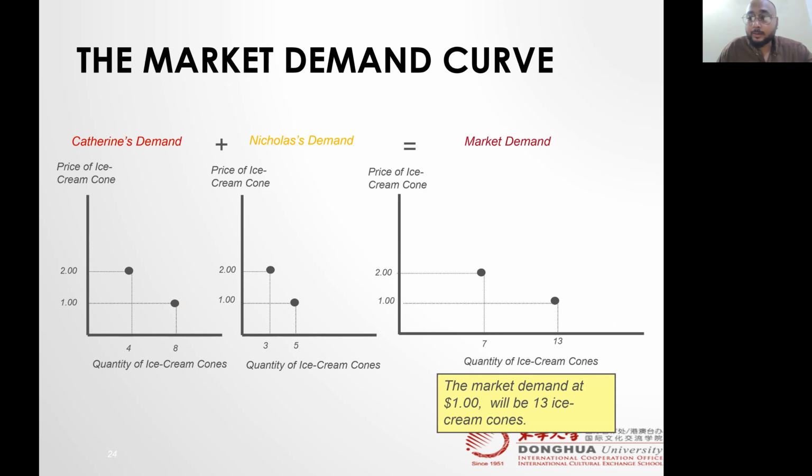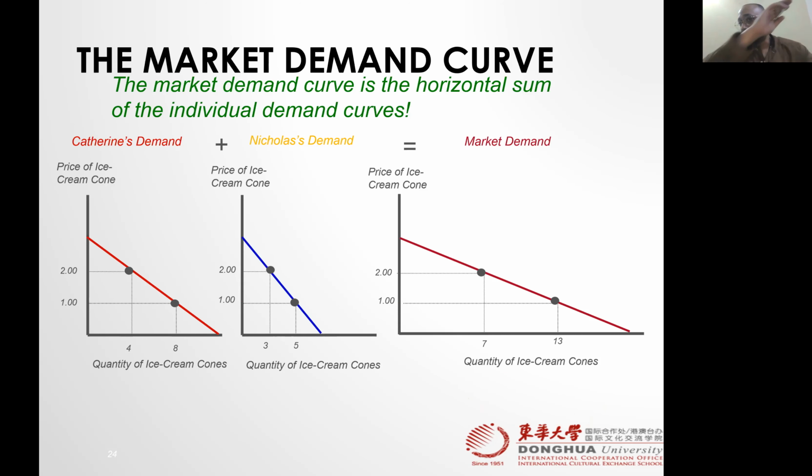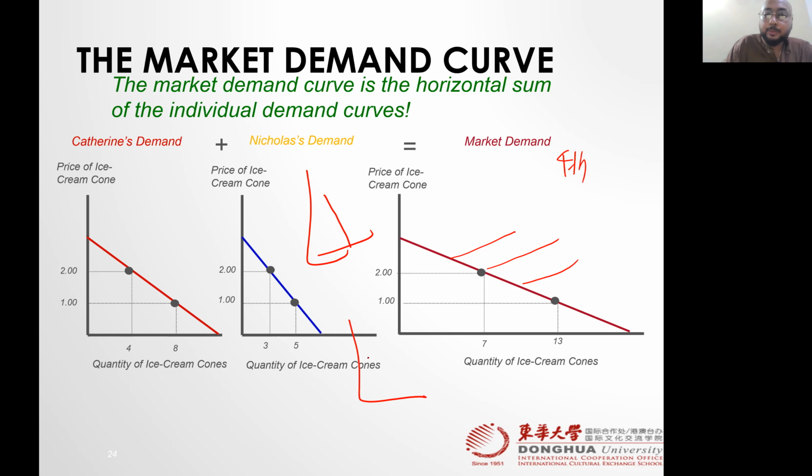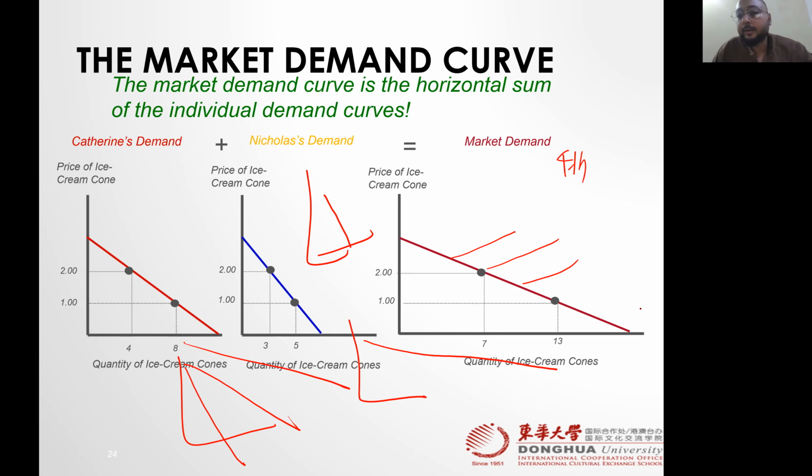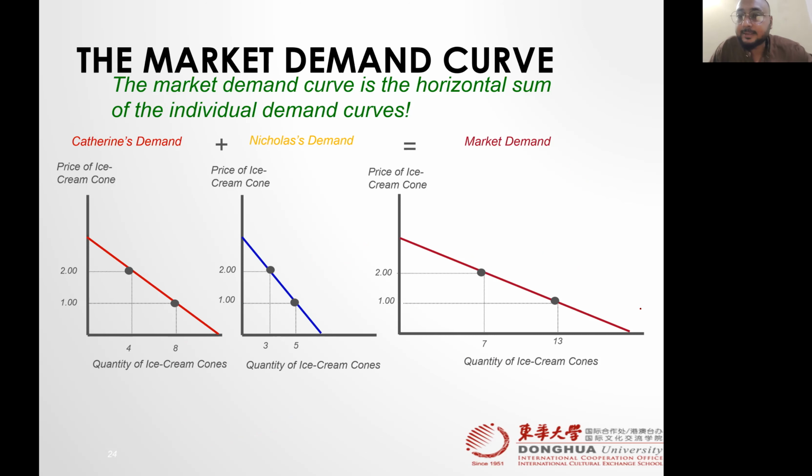You see here, all start from the top and go downward sloping, but the shapes are different. Which determines the shapes, we will talk about in, I think, our 4th lecture. We call this elasticity, which determines the shape of the demand curve, whether it would be this one, this one, or that one. The shape will be determined through elasticity. We will discuss it in our 4th lecture.